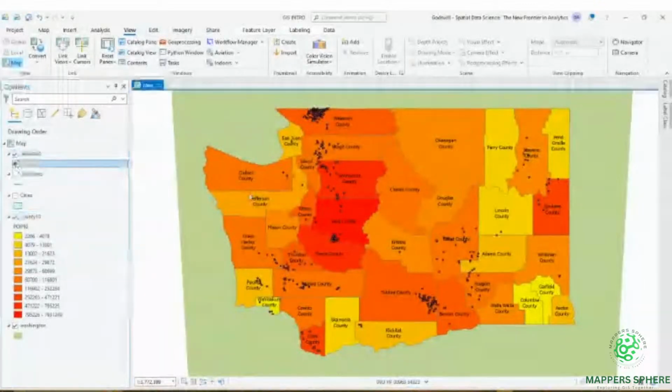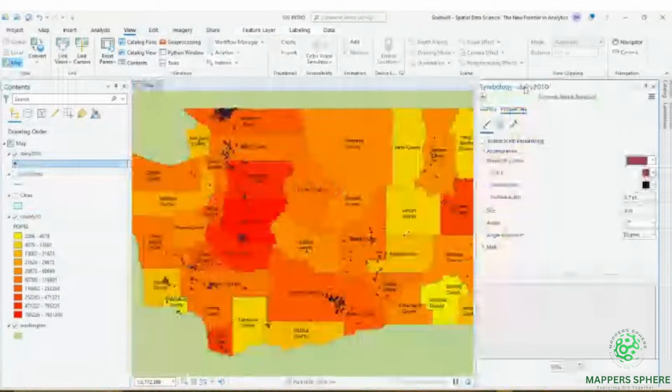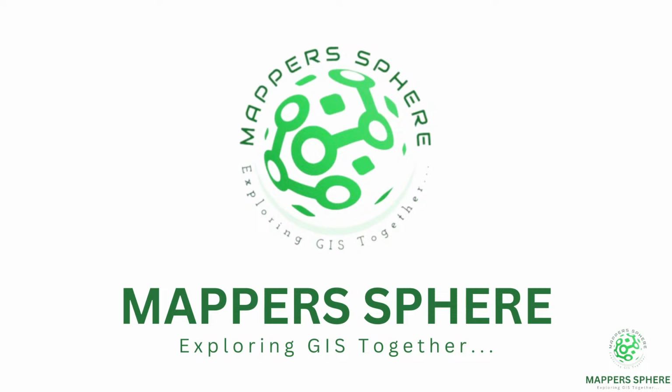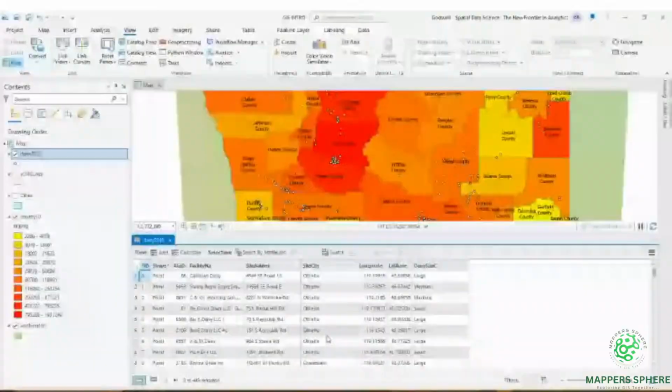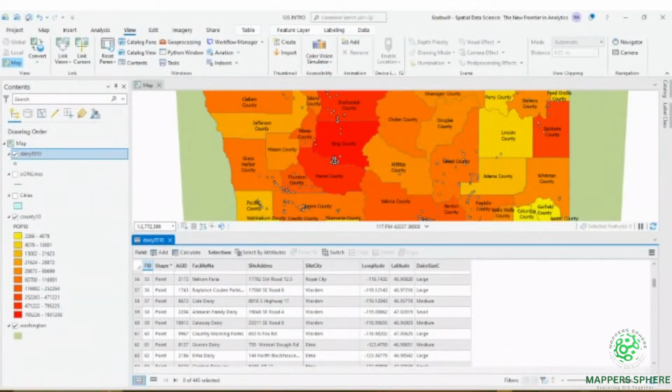Just double click this, it's going to load up the city. Okay, so I can't really do anything with this. So you just close it.